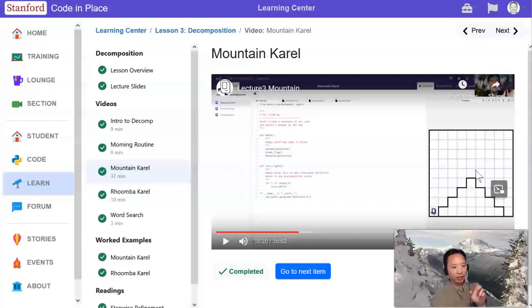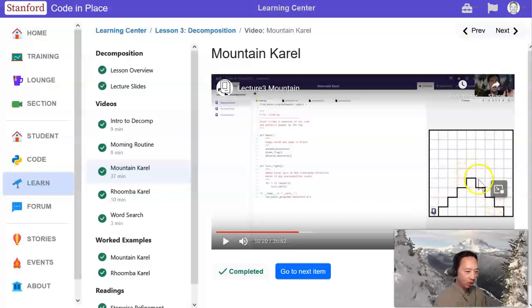But you want to make sure that the precondition, which is that Karel is at the bottom of one of these steps, and that Karel is facing east, is true for when you're done in the post condition. So now Karel is a step above and to the right and facing east. That's very important, because when Karel is moved up here, you want to be able to run that loop again. And that means Karel needs to look just like it did here, except moved up a step. If Karel's facing the wrong direction, it's not going to run right. And it's pretty much true for going down again.